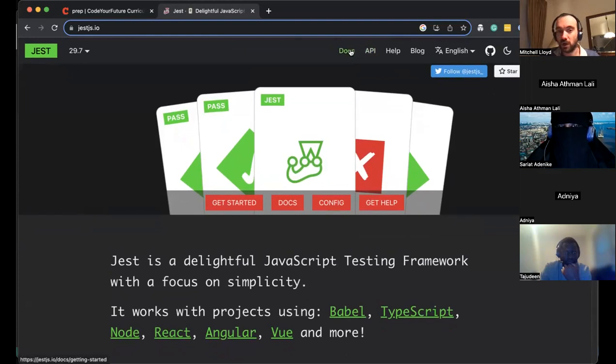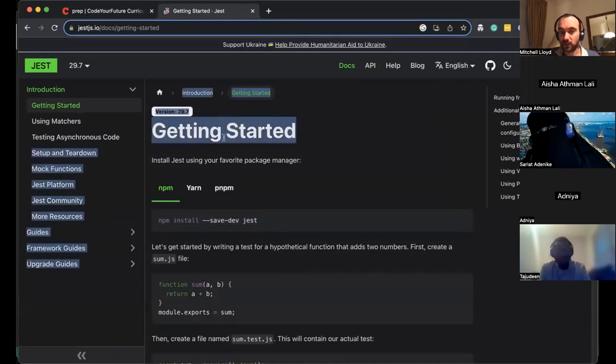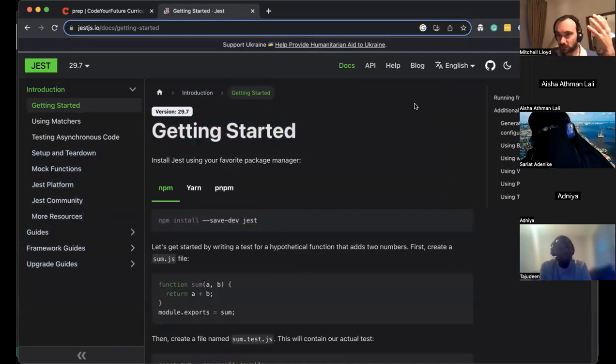If I click on docs up here, we'll also see this command appear in the getting started section. So a lot of these common packages, if you go to the documentation, you will often find instructions for installation and how you can get started with this project.